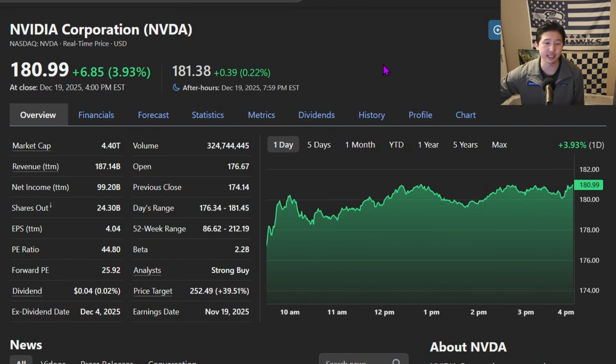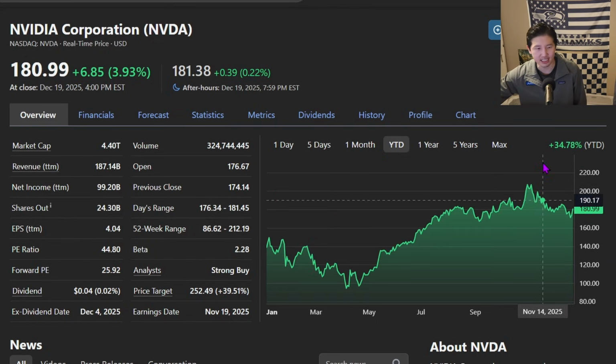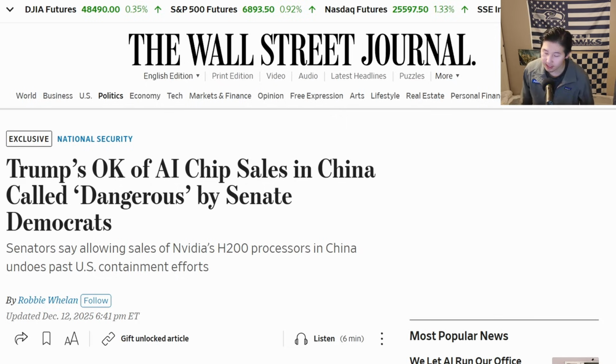And the first company that we are going to talk about is Nvidia. They're currently trading for about $180 a share, year to date 35% into the green. Their forward trading multiple is a 26. For a company that's operating at the tip of the spear of the AI movement, a 26. And to be quite frank with you, I think Nvidia is just one of the best pound for pound stocks that's available on the stock market right now.